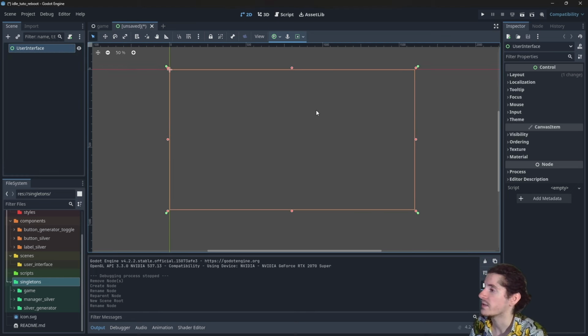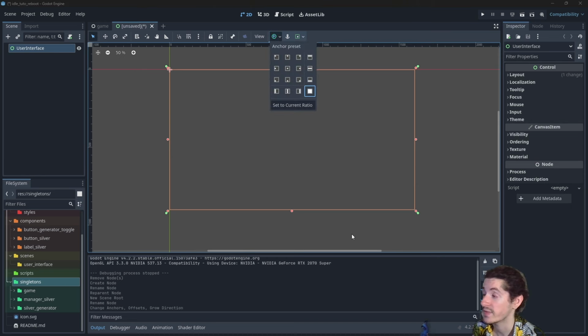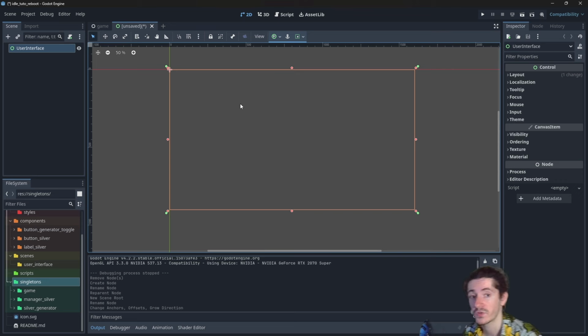By default, it takes the entire screen with the full rectangle anchor. So that is great. And what we will do to show you a few things is recreate a user interface inspired by the game Magic Research. What we will do is a navigator on the left, a left panel here, which will have the buttons which change the view, the main view, which will be here. And we will have a few resource labels at the bottom.